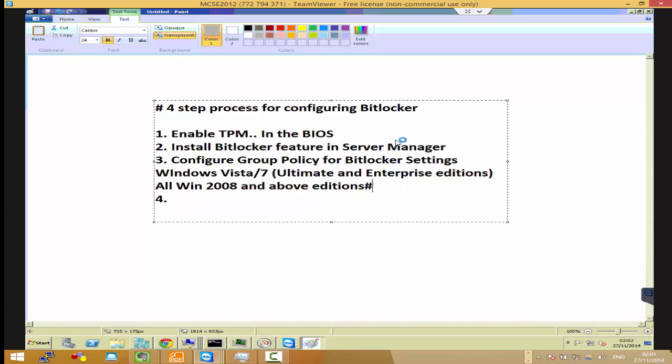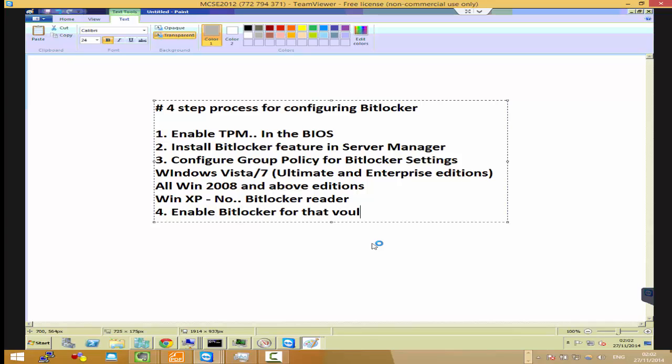What about Windows XP? What do you think, Joe? Windows XP? I'm not sure. I think it might be 64-bit, but not sure. No, it doesn't support BitLocker. The only thing it supports is if you encrypt a drive with BitLocker, you can access that drive if you download something called BitLocker Reader or something like that. So after you configure the group policy settings for BitLocker, what's the next thing that you do? You enable BitLocker for that volume.